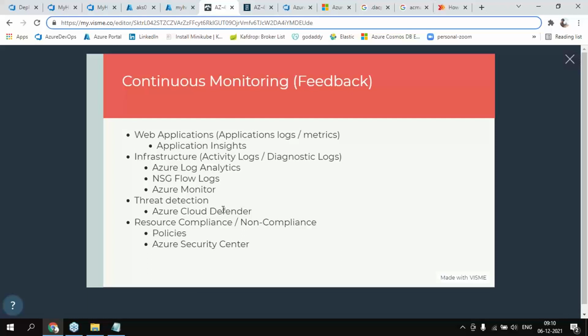Sometimes it will incur some charges also. For example, they may suggest that we have to encrypt the data disk. We know this is an important feature, but when we do the encryption, it will incur some cost also. So at that time we have to compare whether we need the particular security recommendation against the cost for that. We can compare both, and whatever is needed we can do.